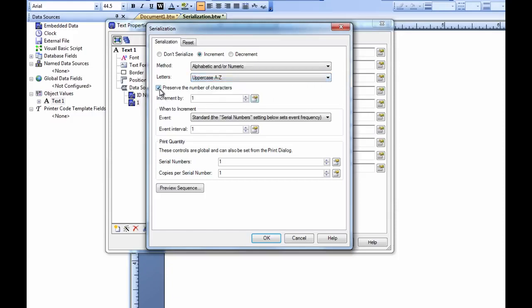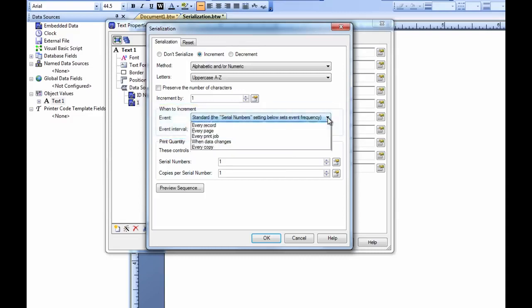We can check the Preserve the Number of Characters option if we have a predetermined length for the serial number. Here, we can select how much we want to increment by. The arrows at the side of the field allow us to adjust this number. For our purposes, we will increment by 1. This next section allows us to determine when we want the serial number to increment.